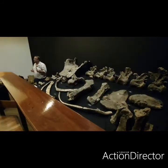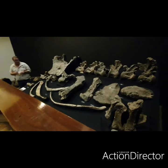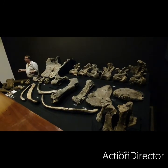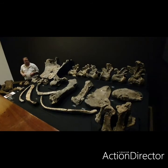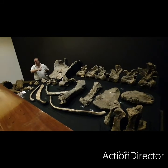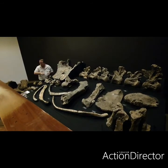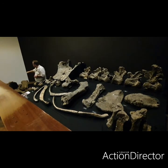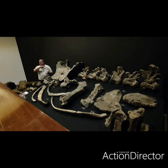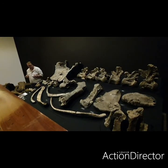There's another sauropod, so again, long tail, long neck, walked on 4 legs, ate plants. So similar to Matilda, but we do know that they are different species. There's some quite distinct differences that we can see based on the skeleton. Firstly, the hips. So what we're seeing here is the bottom half of the hips, so there would have been part over the top as well. And one side of this here is the equivalent of that one piece on the bottom there. So we can see it's a lot wider and flatter or shorter than Matilda's. She's a bit thinner and taller.